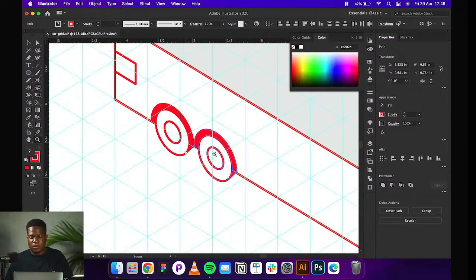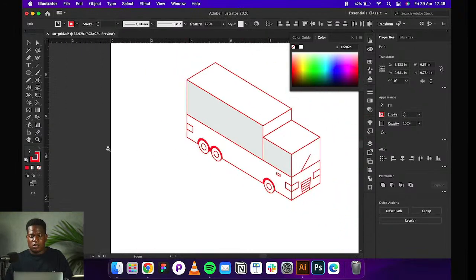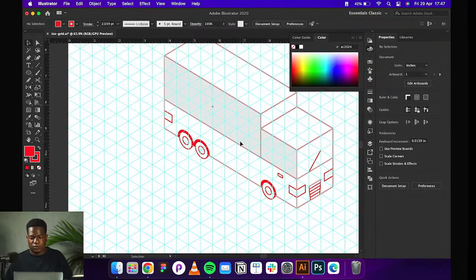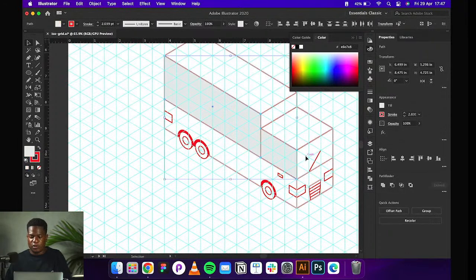So for now, let me just leave these shapes like this.